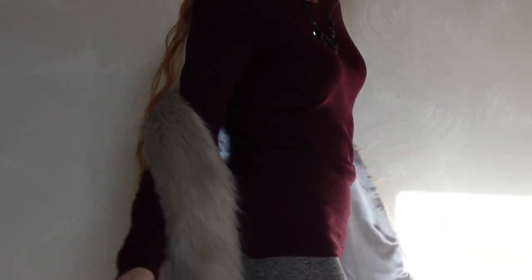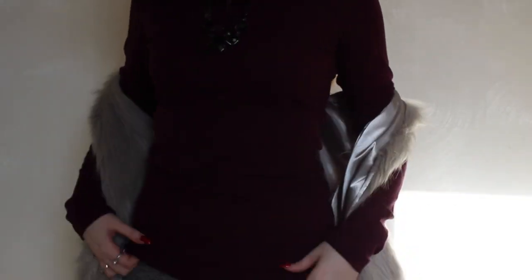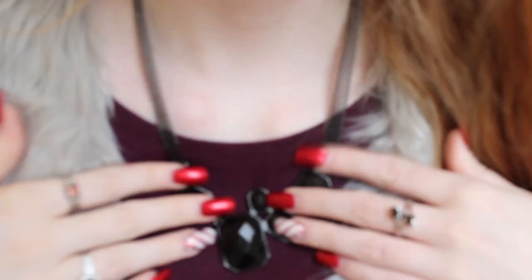My first outfit this week was this cute fur vest type outfit because it wasn't as cold out for once. The long maroon burgundy-ish long sleeve is from H&M and the fur vest is from Cracker Barrel, which is weird, I know, but they actually have some cute items. And then my black necklace is Lea Sophia.